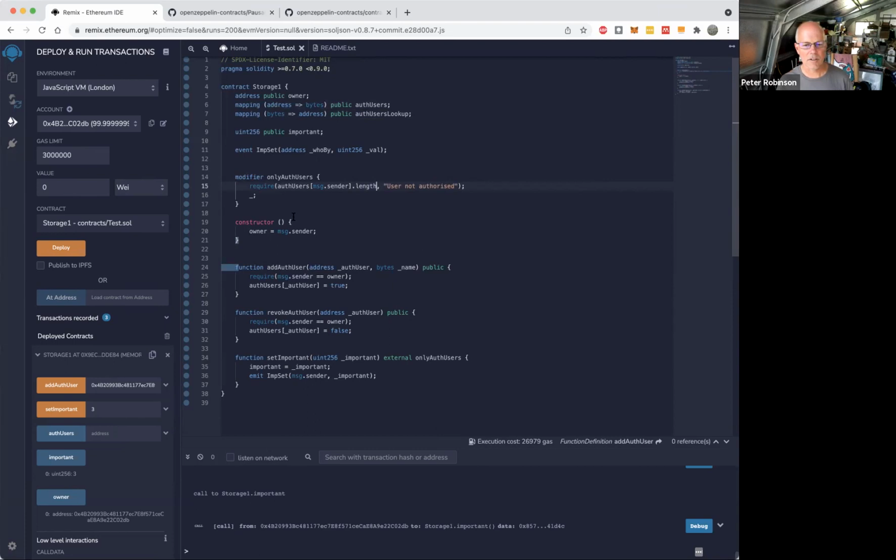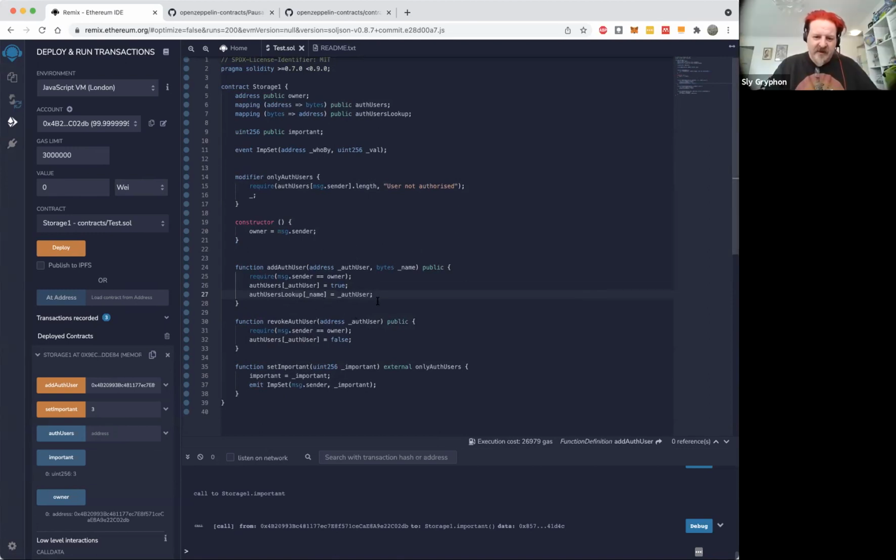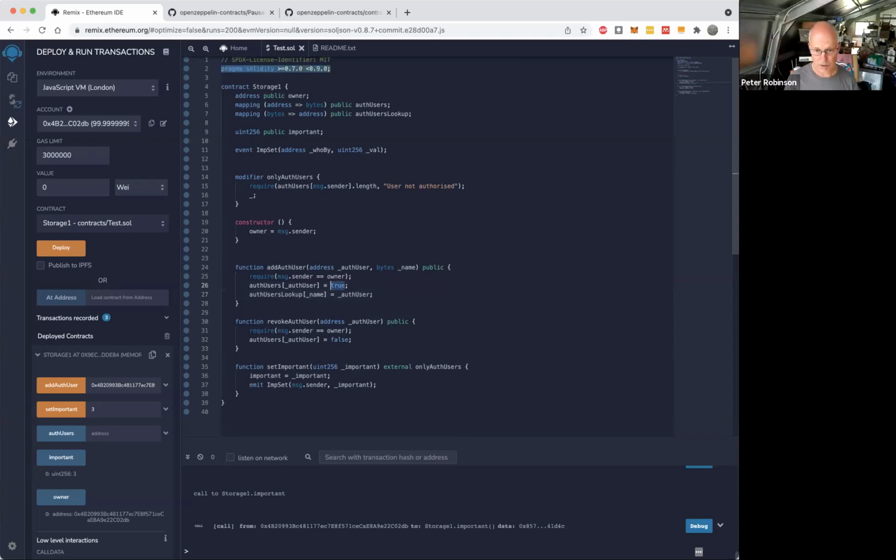And so that's good. And then all right, so here we're thinking we're going to have auth users lookup. And we go in with, it's going to be what, name equals, and then auth user. All right, so that's that. And change the true to the name. Oh yeah, change the true to the name. Yeah, that's a good one. And is length what's going to bite you? No, something far more complicated.